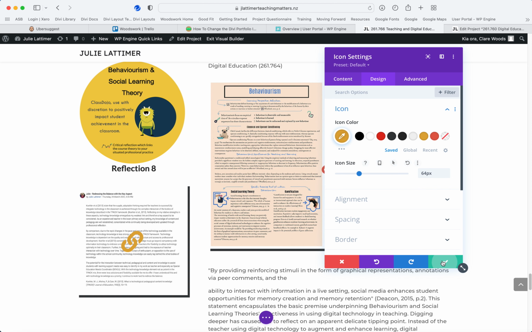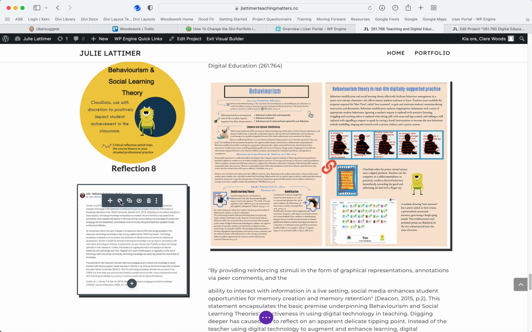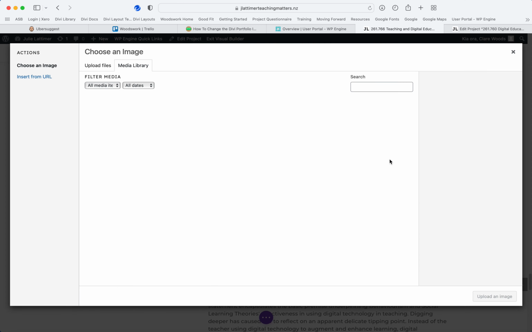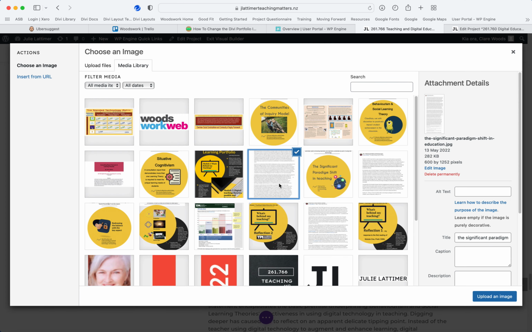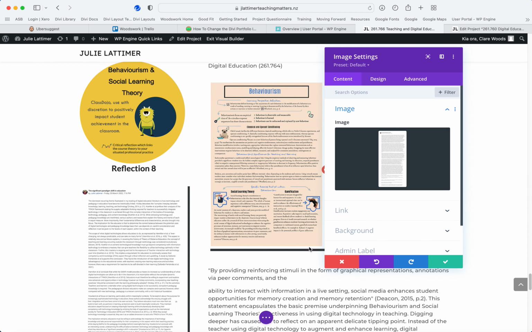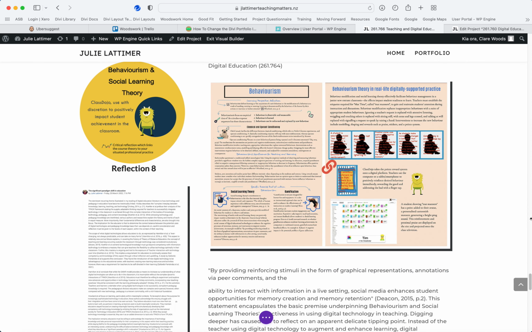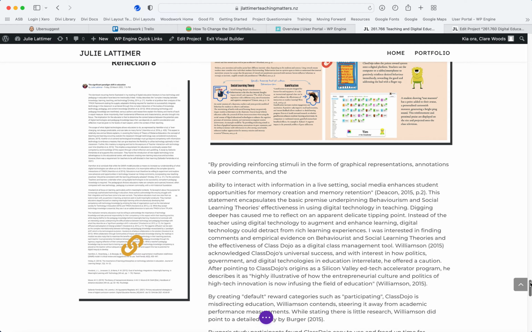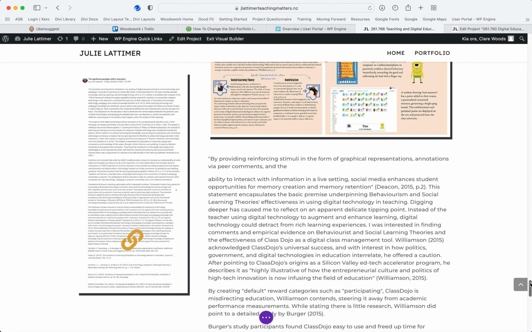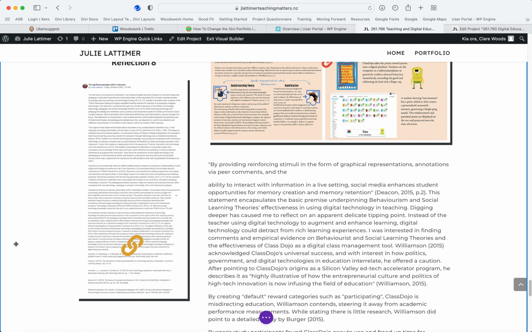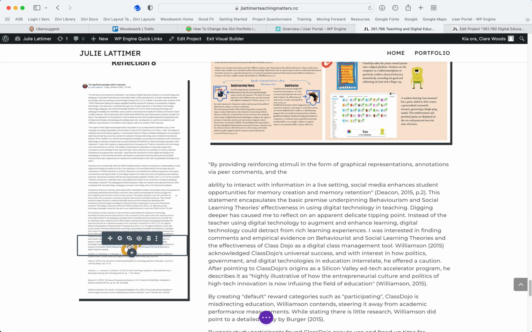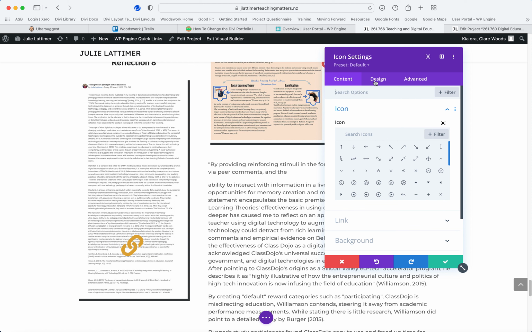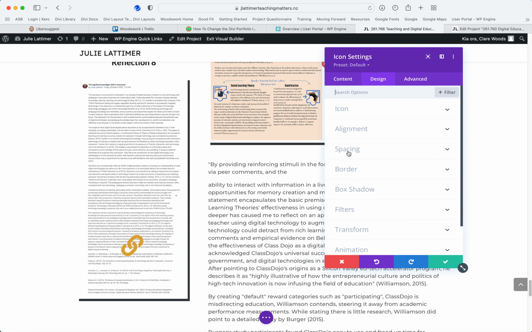Now we'll go back and put in another image that's much bigger than this one. So let's say that one there, and if I zoom down a little bit, you'll see the icon's in a weird place, so it's gone a bit further down. Again, I'm going to go to the side to hover over that, click on the cog, and in the design elements you'll see something called spacing.